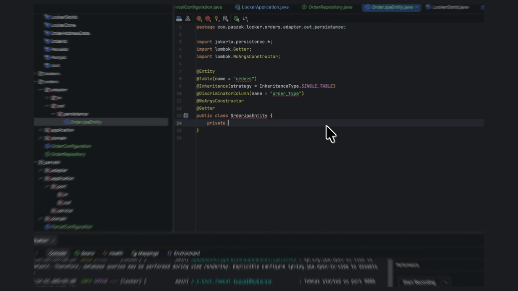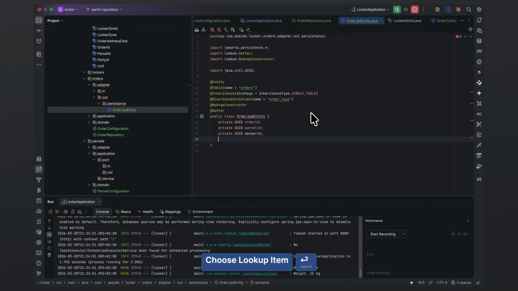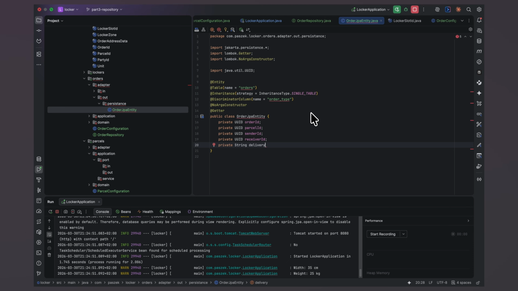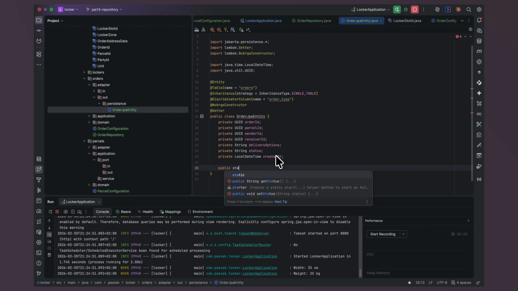Okay, so now we add UID, order ID, parcel ID, sender ID, receiver ID, delivery options, status, created at.